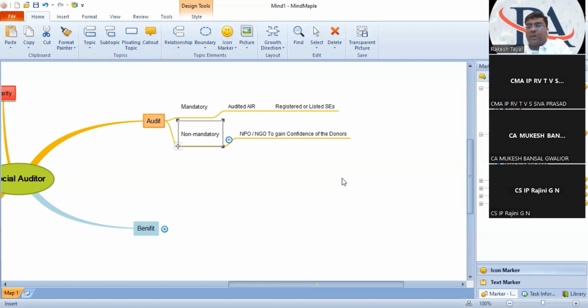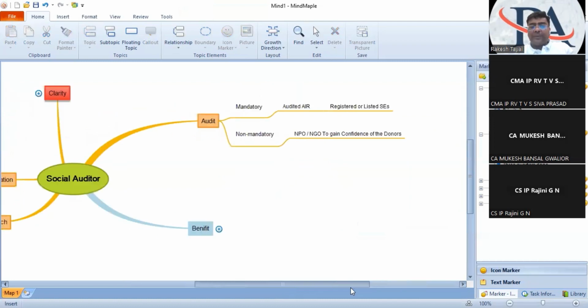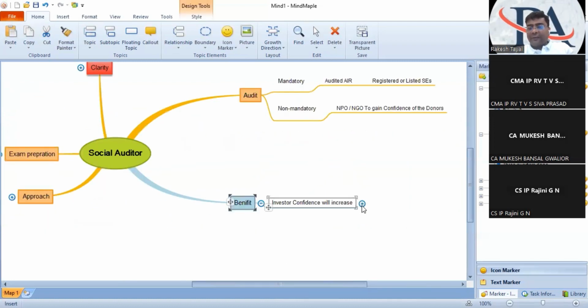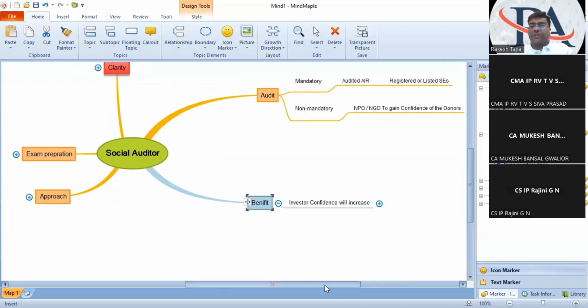That will give confidence to the donors, so the donors can come forward and donate more and more to the NPO. That is the major benefit of the social audit. And where I am focusing is that if this program goes well, it goes much beyond the normal social stock exchange or big enterprises. Even small NGOs will go for the social auditor. They can mention it while making the financial reports and issue the social audit reports. This might also benefit them in future, as a track record, when they plan to register or list on the social stock exchange after they complete the 3 years.